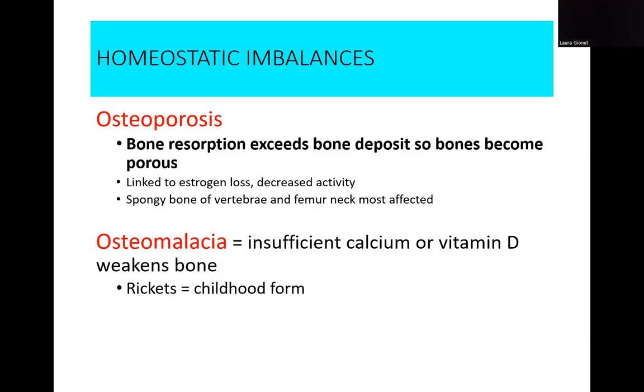We have the vitamin D that can be converted to calcitriol, which targets the small intestine to absorb the calcium in the milk that you're drinking. If you have a deficiency of those things, it can lead to rickets. That's softening of the bones during childhood, and they start to bow because they're very weak.